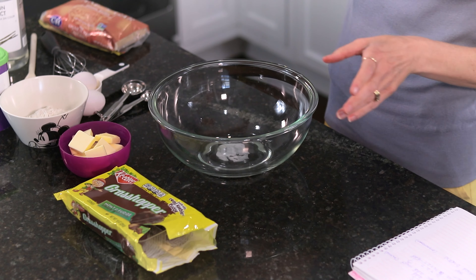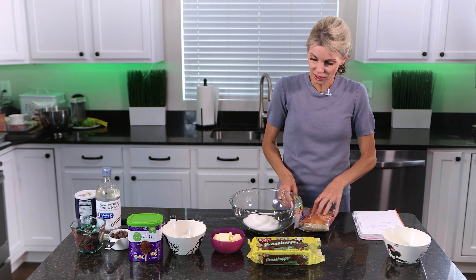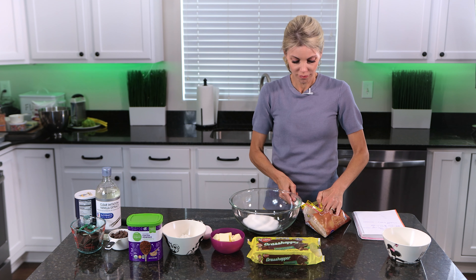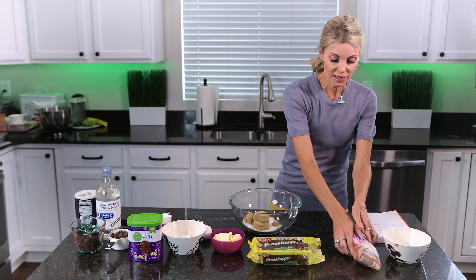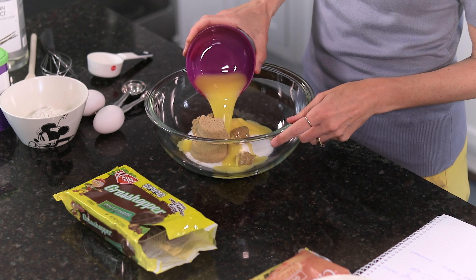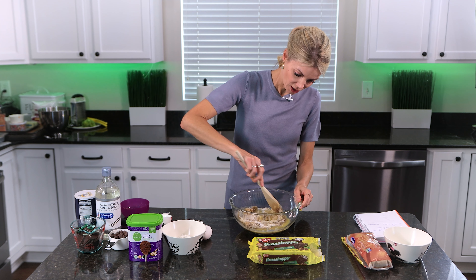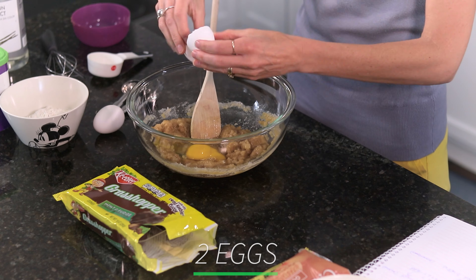This is really easy — you don't need a mixer, it's just a one-bowl recipe. I have three quarters of a cup of granulated sugar and then a half a cup of brown sugar. This is a quarter measuring cup — there's one quarter and a half. I'm going to melt a half a cup of butter. I've got this fully melted hot butter and that's going to dissolve the sugars. I'm just going to stir until it's all combined and the sugar is dissolved.